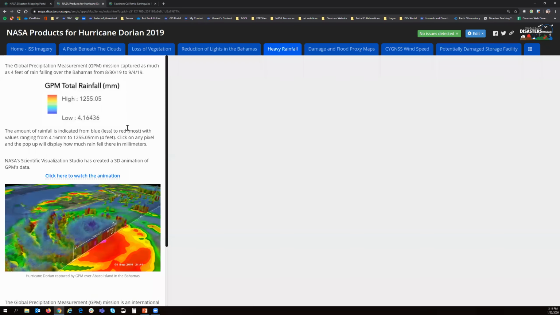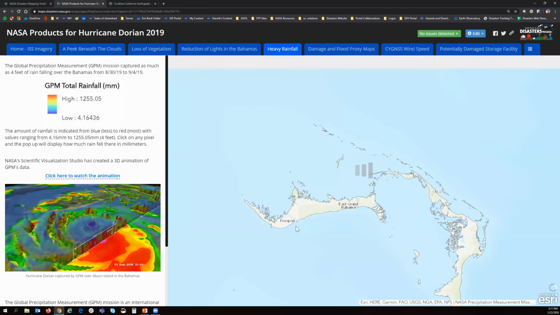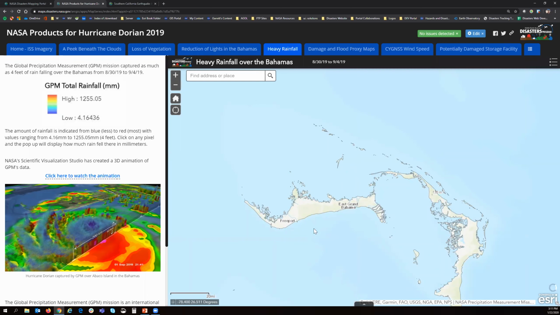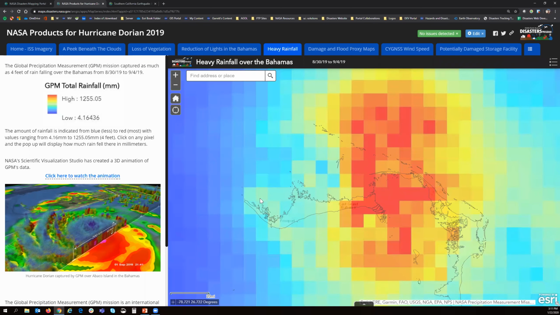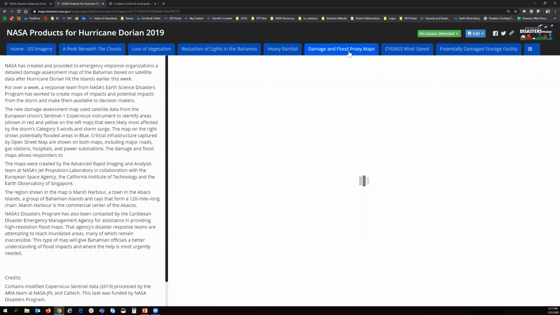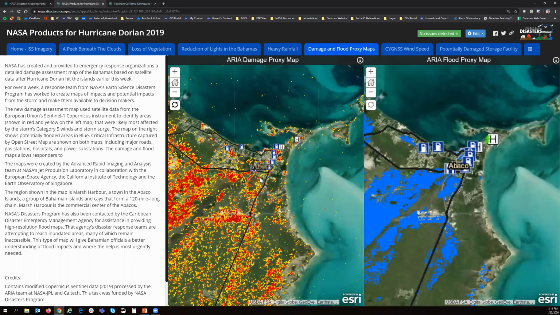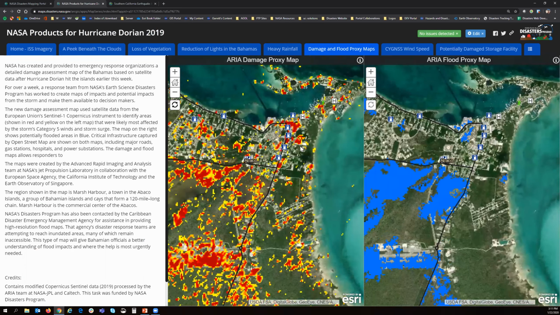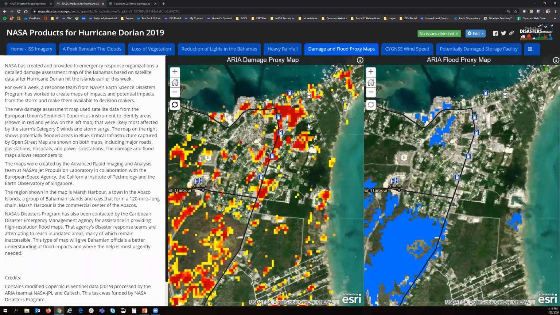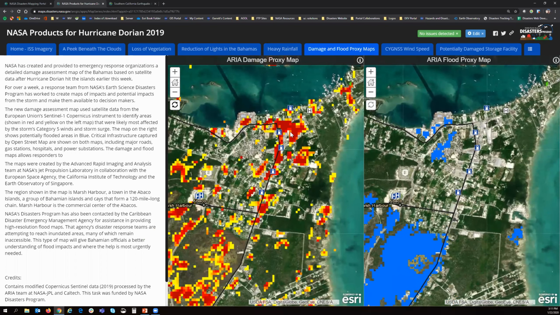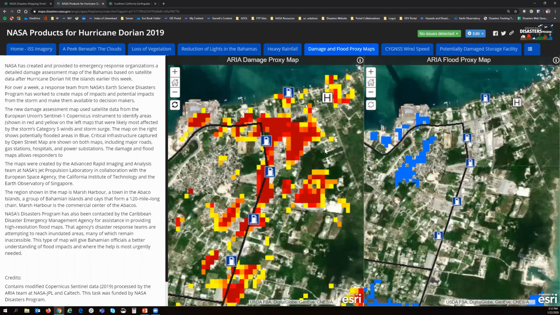Here's the rainfall product I was talking about, where we took all of the global precipitation measurements, satellite data, and mapped out where the heaviest rainfall was over the 2 days that it had fallen. Some of our most popular products are the damage and flood proxy maps. These are also created from radar satellites. So we'll usually use Copernicus, Sentinel-1, JAXA ALOS II sometimes, and there's been a few instances of some of the other ones that we've used.